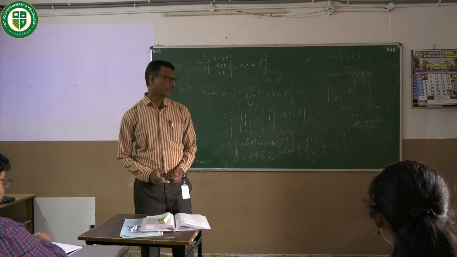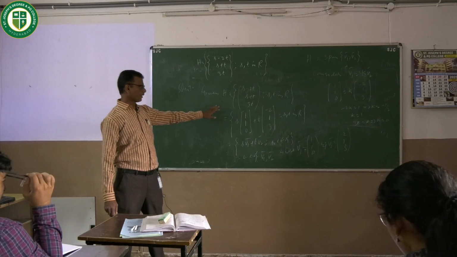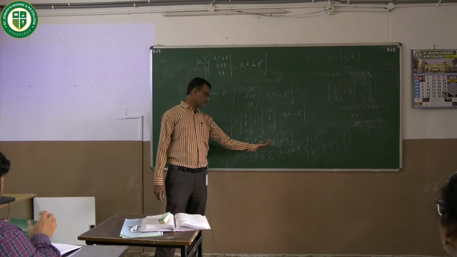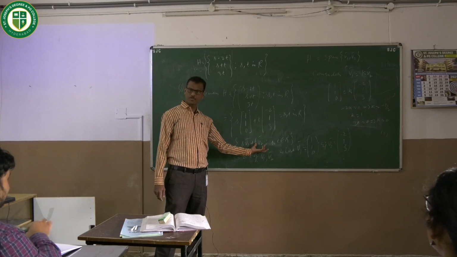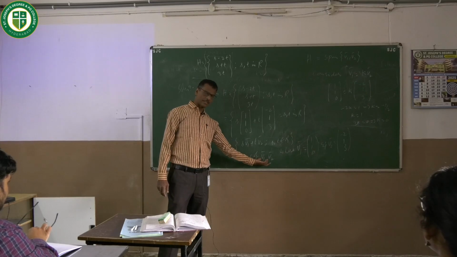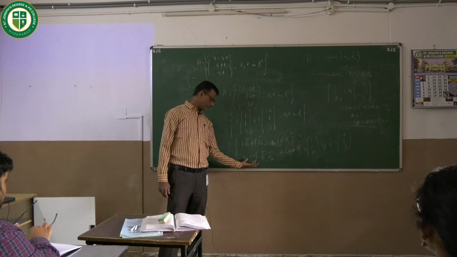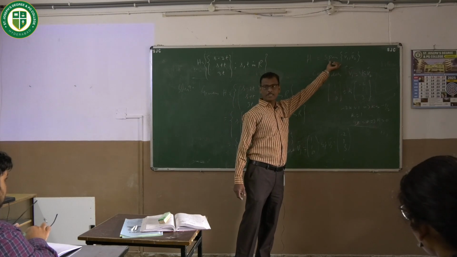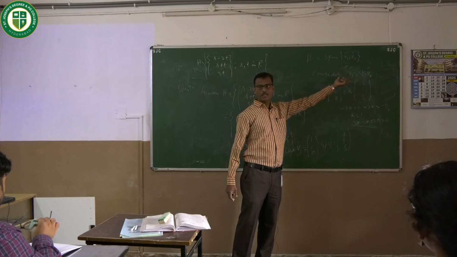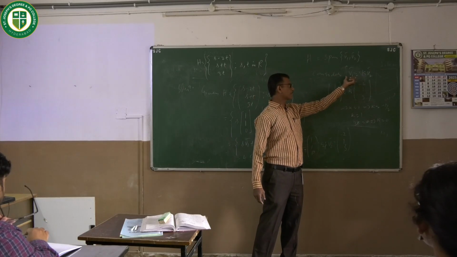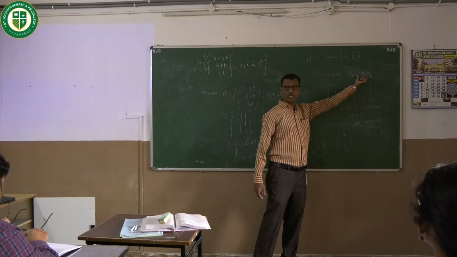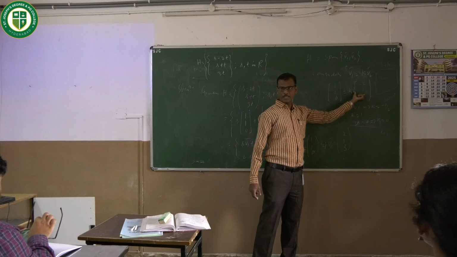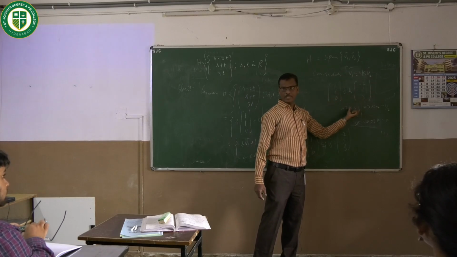Is it clear? What do you do here? First, you take a common factor for S, you take a common factor for T, and you write a linear combination. That linear combination you write as S into V1 bar plus T into V2 bar. Then it is a linear combination of the two vectors V1 bar and V2 bar. The set of linear combinations is called the linear span, the span of the two vectors. When the span of the two vectors is satisfied, then consider the vector positions. We consider V1 bar is equal to k into V2 bar. That means one vector is equal to a scalar multiple of the other vector, therefore it is called linearly dependent. If not possible, then it is linearly independent, right?